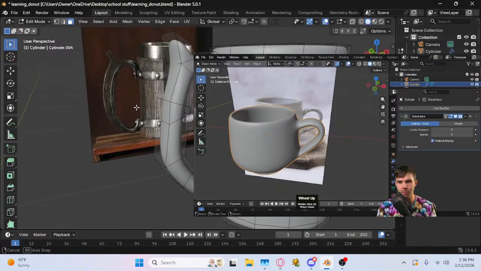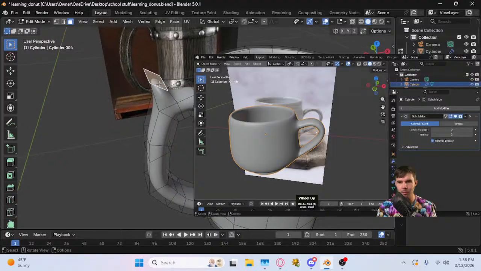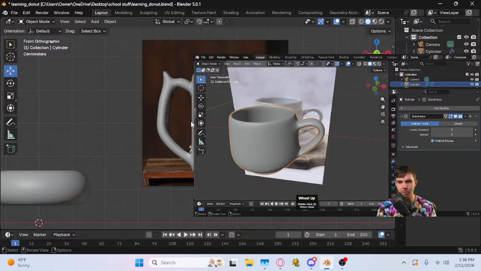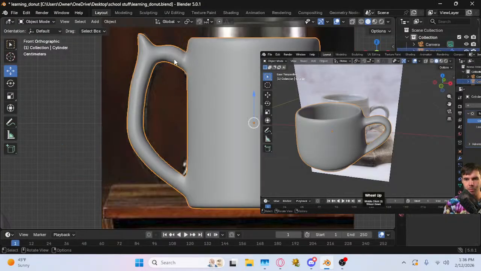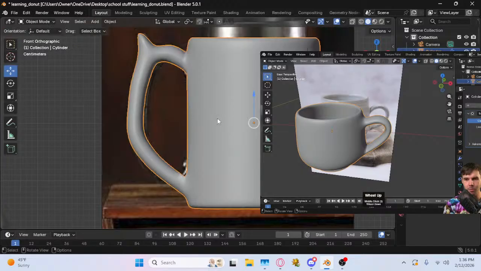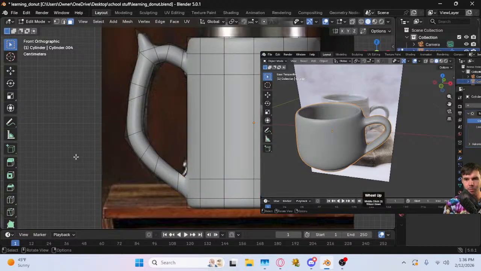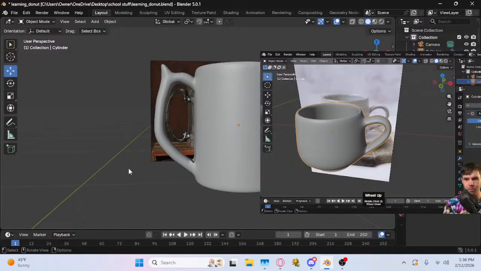Make it a fine point. Okay. Just select all, Shift N. Okay.